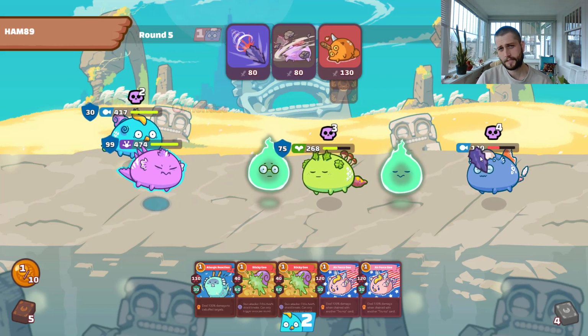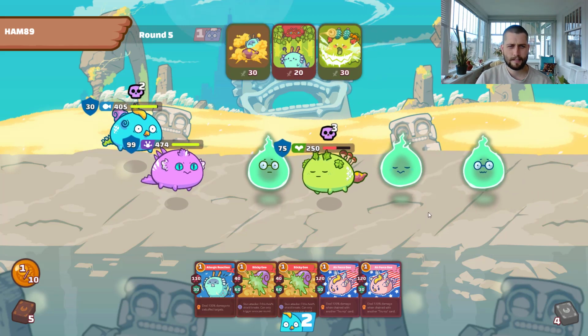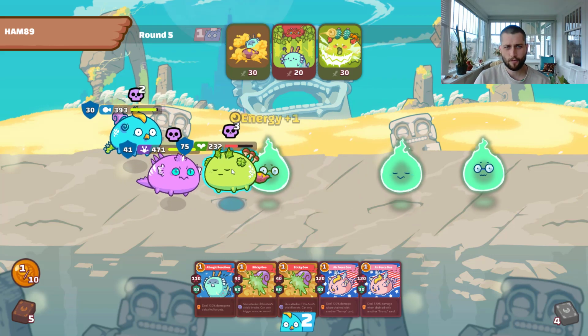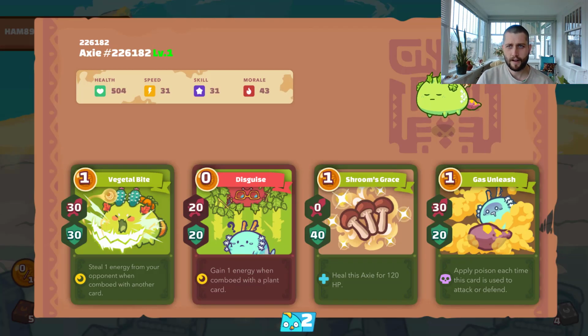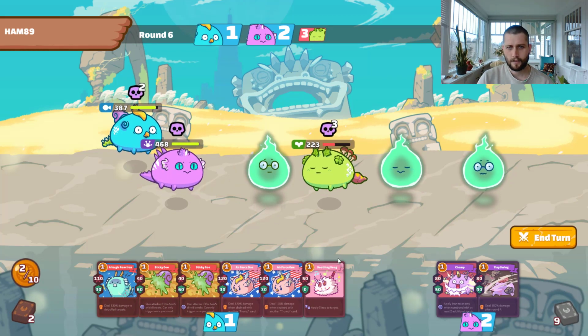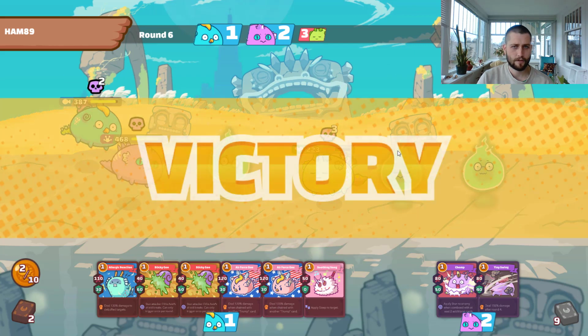We skip over his plant, take out his Aqua, and he's coming at us with some irrelevant cards because he's pretty much dead in the water at this point. He just has no firepower here to get the win. I would expect him to resign this round. That's what I would be doing. Yeah. So there we go.